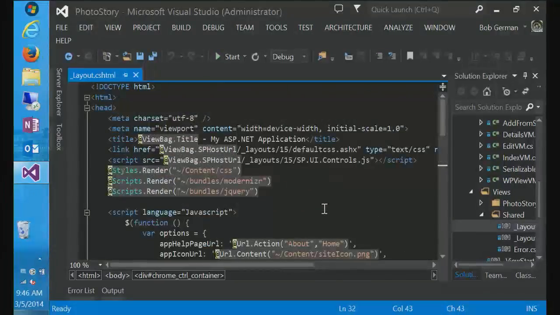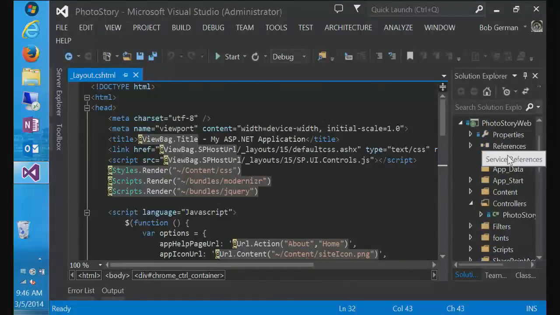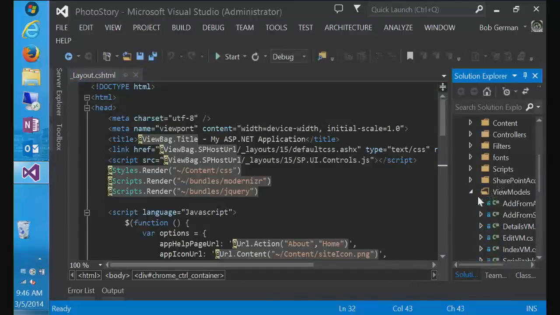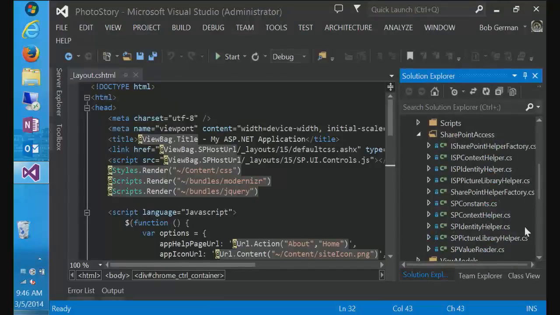Now, what's a little bit more interesting is when we start to talk to SharePoint. And so, again, this is designed maybe a little bit differently than you might be familiar, and it's for testability, which is the next demo after this. I've implemented the SharePoint access logic. I could have just put it right in my controller. And in a simple example, maybe I would have just put it right inline in my controller. But instead, I made a set of helper classes that do different things to SharePoint. And then each one of these helper classes has an interface.